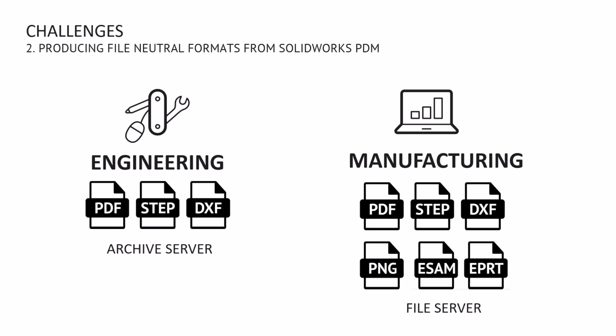Another challenge faced by AG Dynamics was producing file-neutral formats for their drawings and 3D models. The converted files were stored in both SOLIDWORKS PDM and the file server. However, the challenge was to convert specific files for specific purposes, requiring powerful filters to select the appropriate files based on attribute value and file location within the PDM vault.